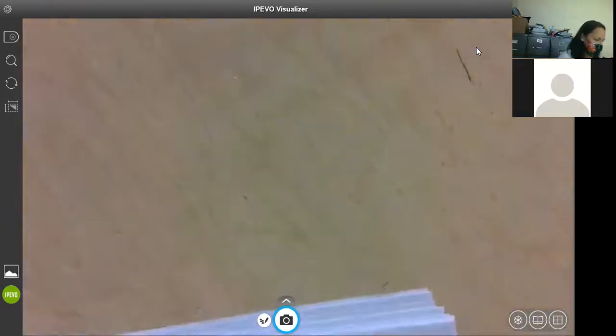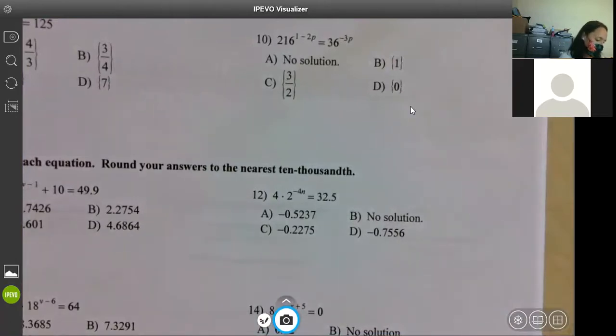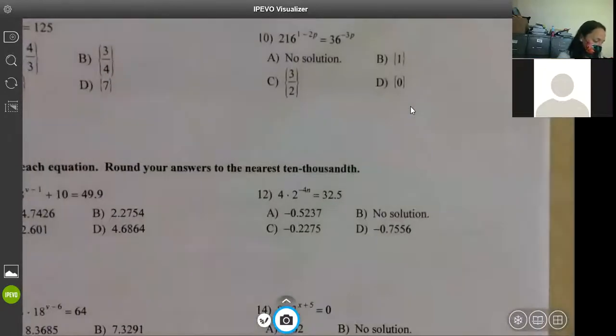Let's look. Same thing on 9 and 10. Try to find the same base, and it will cancel itself out. So on 9 and 10, if you find the same base, you'll be fine. And then 19 and 20, you cannot find the same base. Okay, so 19 and 20 are the only ones that you have to do like our last 4 problems where they were really, really long. Is everybody good? Everything else should be fairly easy.